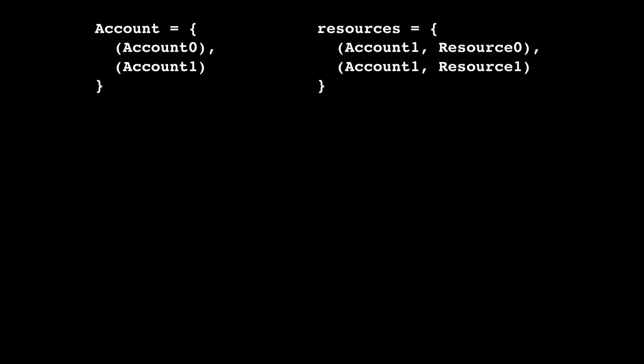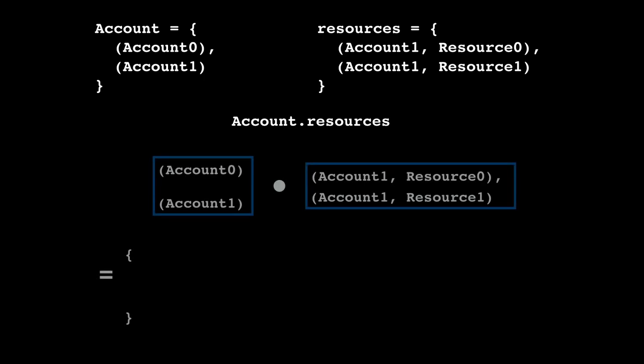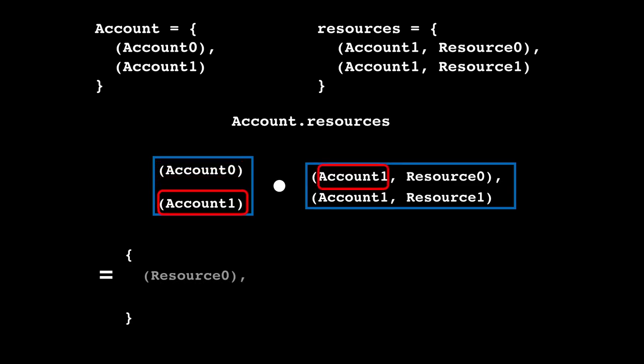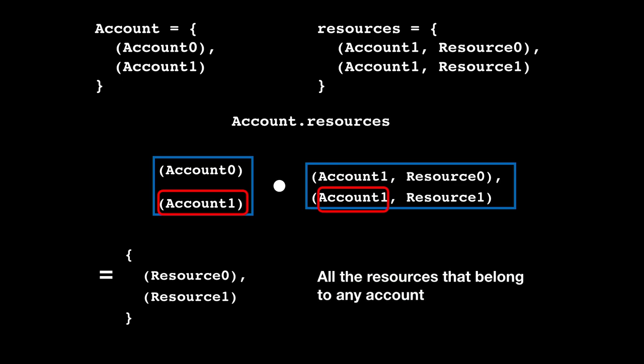One more example. I know I said that account, with a capital A, is the set of all instances of account. We can do this one. I actually had account.resources in the spec, and I told you to kind of ignore it. So that looks like this. Does this row match anything? No, it doesn't. Does this row match anything? Yep, it matches this one. So throw away the matchy bit. Just get resource 0. It matches this one, resource 1. And what does this actually mean? It's all the resources that belong to any account. All right, so we've essentially joined the entire accounts table with the mapping of accounts to resources, which gives us all the resources that belong to any account in the system.